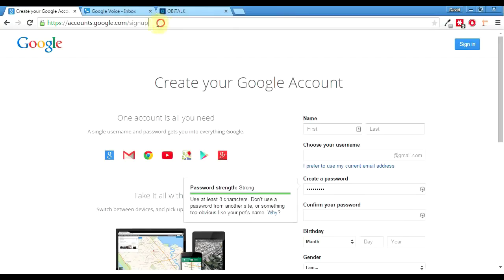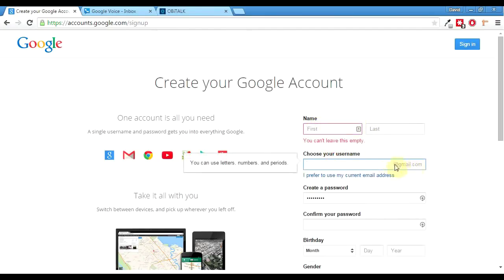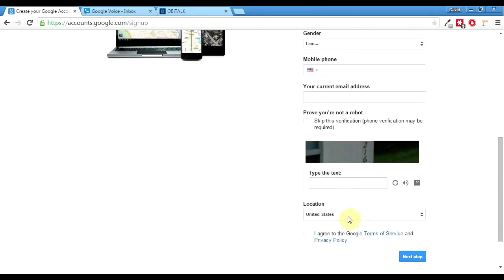I'm just showing you that just in case this link someday doesn't work anymore. Anyway, so once you're at this page, you just fill out the information. Put in your first name, your last name, put in the email that you want to have. It's going to be whatever you want at gmail.com.